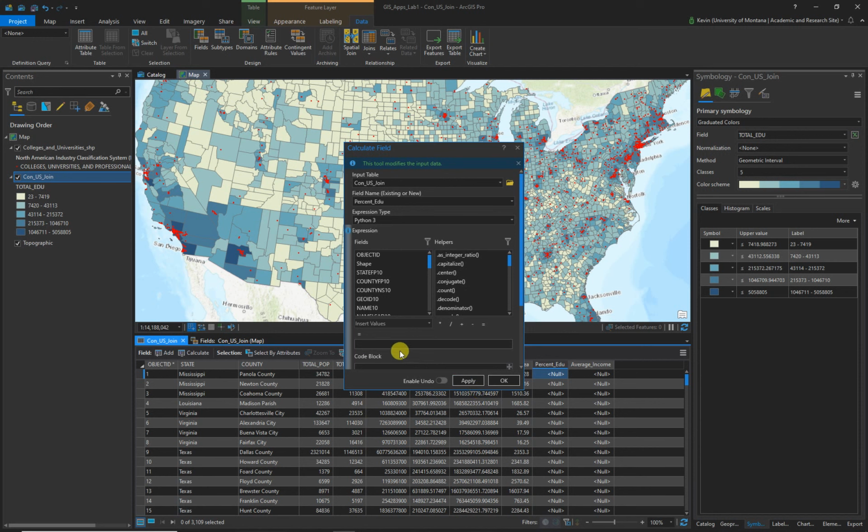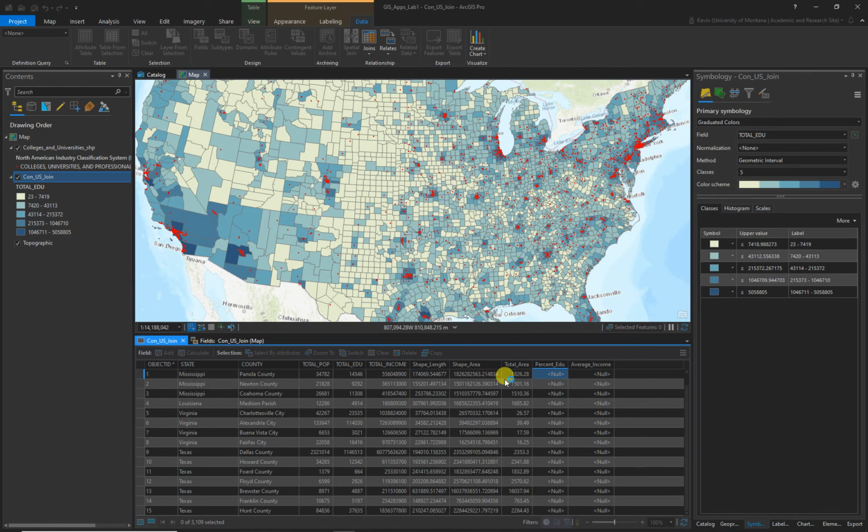We can simply tell it that percent educated is the total educated divided by the total pop. And that's going to give us our percent educated. And then we'll go ahead and say OK. And let that run. And there we go. So it's in percentage, but it's displayed as a decimal, which is fine.